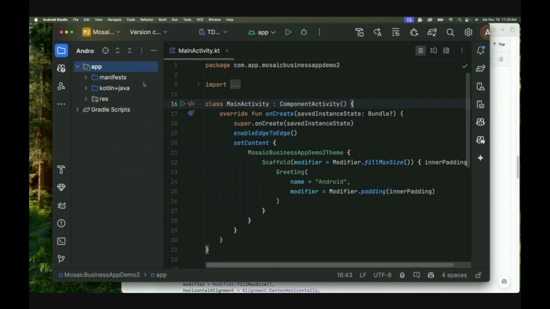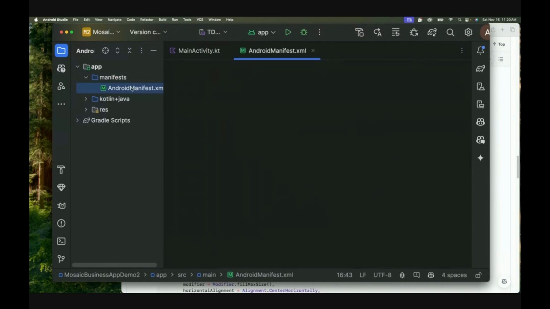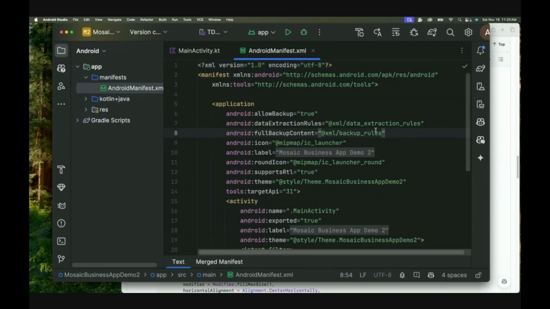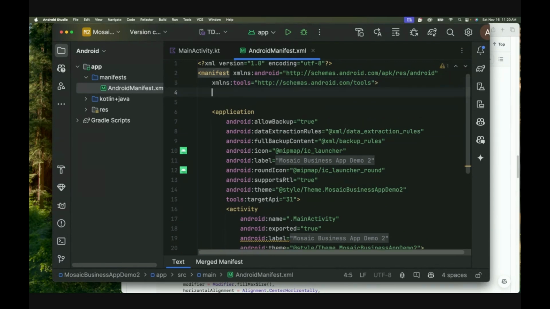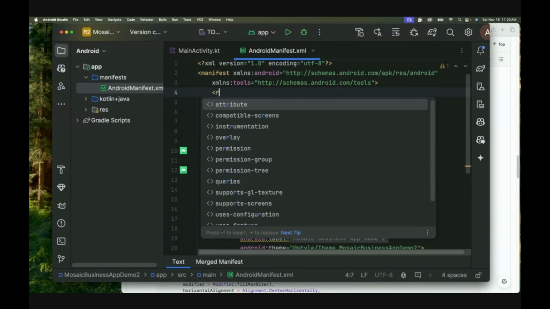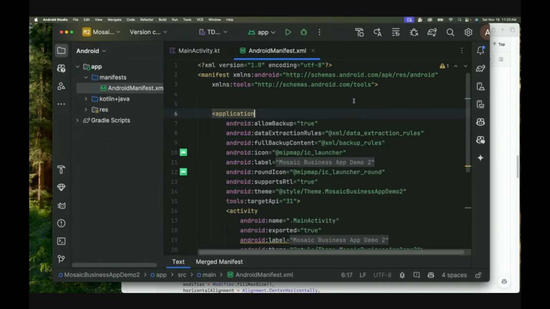Just like when we talked about the Java part, you have the manifest folder where you set up the app stuff, including the, what do you call that? Permissions. Here we go. Where you set up the permissions for the app.